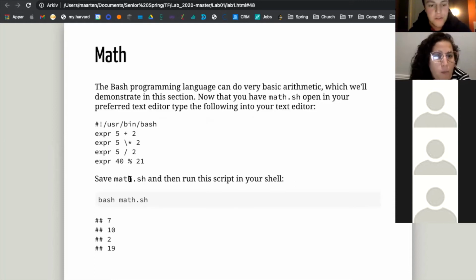As I just showed in my little tutorial, you can also do math in bash. Really crucial that you actually use the white spaces. As I said, that's the only way bash can interpret the order of things and actually interpret it correctly. So you can't, like in Python or R, just type 5 + 2 with no white spaces. These are very important. And then if you want to run this file, you would just run bash math.sh and it will evaluate it.